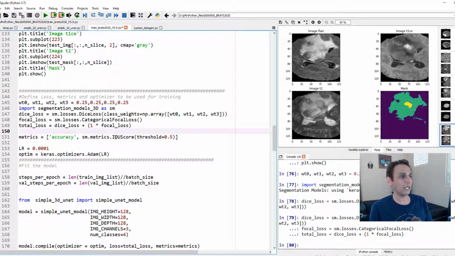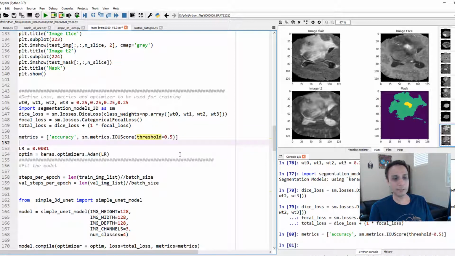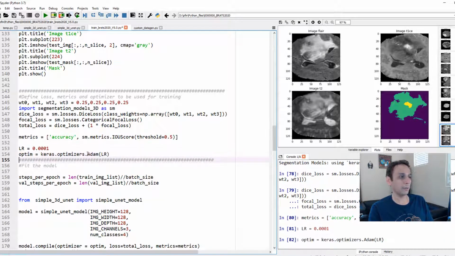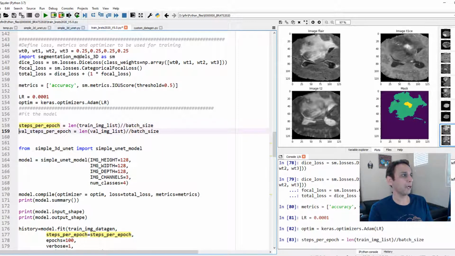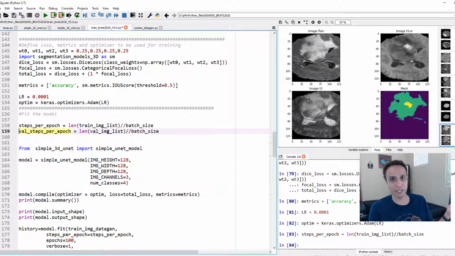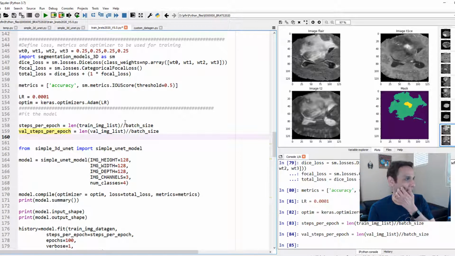And for metrics, let's go ahead and track both accuracy and IOU score. Yeah, both of these. So let's go ahead and metrics. And for learning rate, we are going to use ADAM optimizer. So let's provide our initial learning rate as 10 to the minus 4 right there. And my optimizer is ADAM. All of this should be pretty straightforward to you. And steps per epoch is how many training images we have divided by the batch size. That's my steps per epoch. And my validation steps per epoch, how many validation images you have divided by the batch size. Again, nothing unique with this data set here.